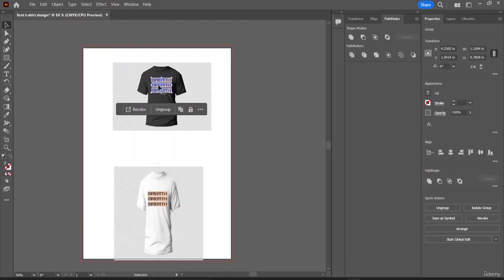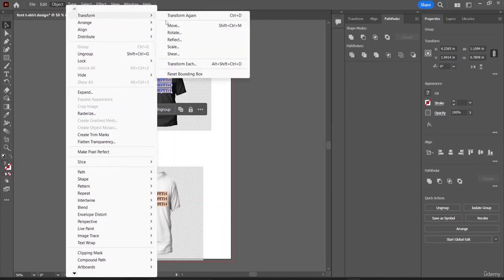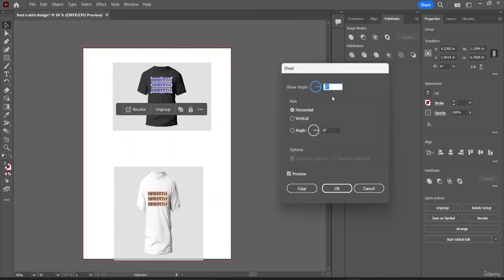I'll just try to transform. So I'll just click on T over here. And what I can do is I'll select this. And if I want to share it up, I can just share it up here as well. Okay, object transform. And I'll just share this thing up.